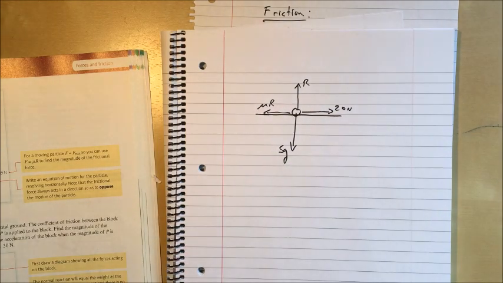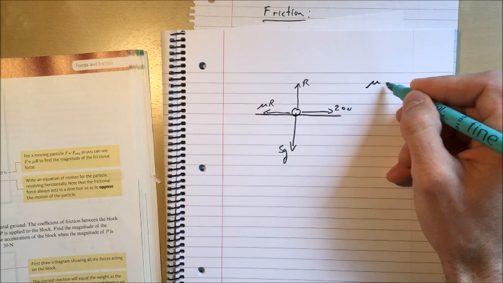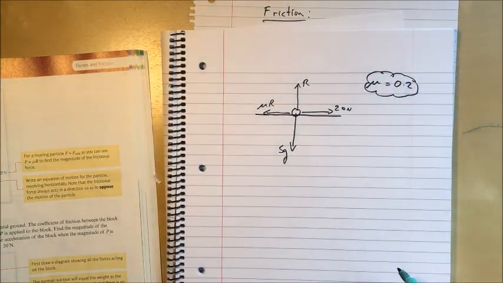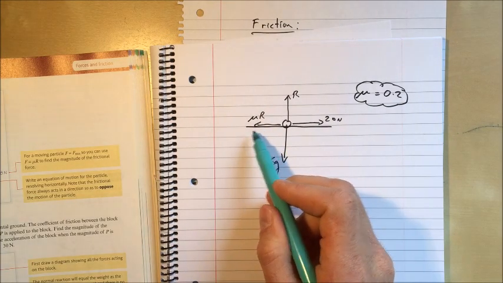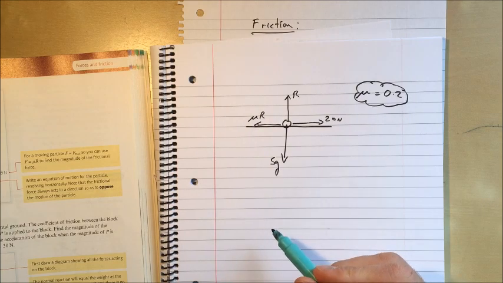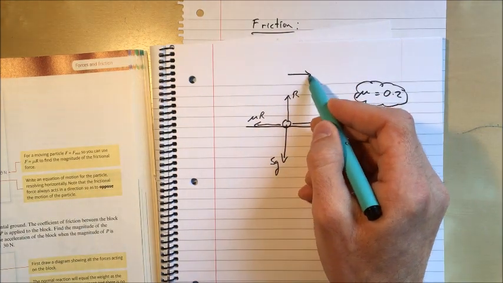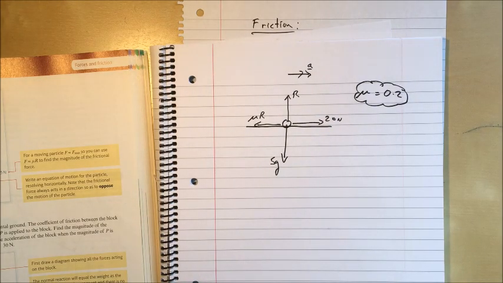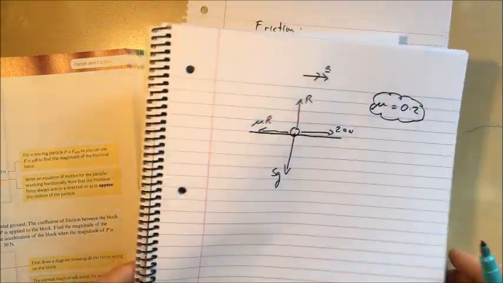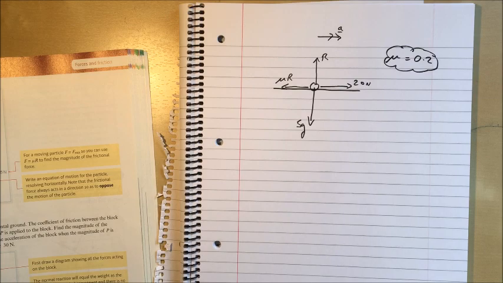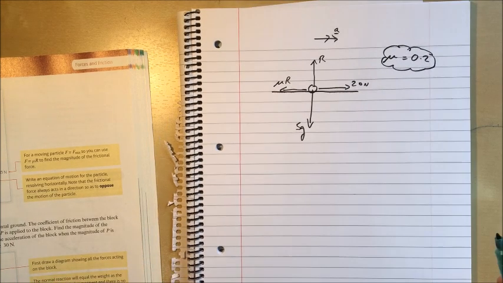Now, the next sentence says the coefficient of friction is 0.2. So we'll put that over here to use later, okay? It is moving, and it doesn't matter that it's accelerating, friction is mu times R. Now, if it is accelerating, then we have an acceleration, and it doesn't tell us in the question what that acceleration is. This is another one of those situations where all we can do is apply the equations. Once we've applied the equations, we'll see how those manage to solve the questions that we're looking for.